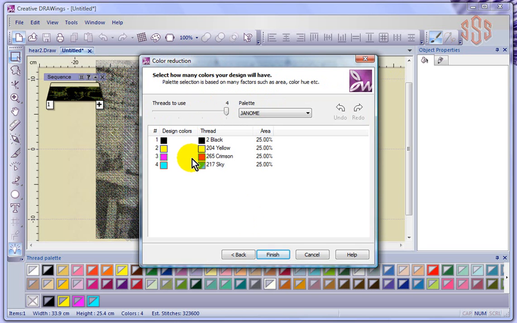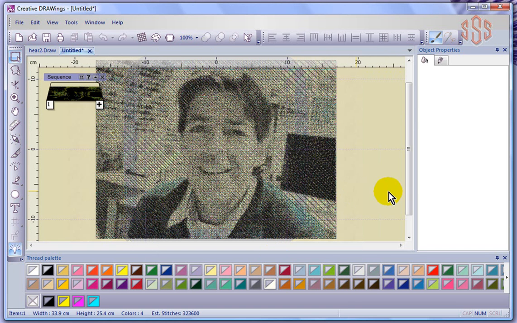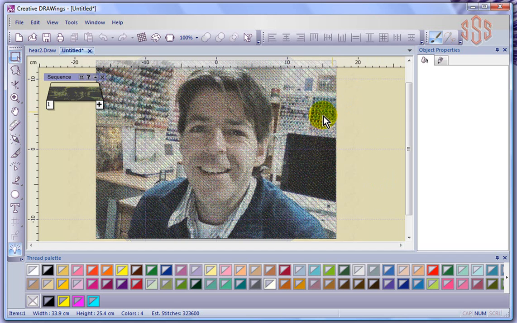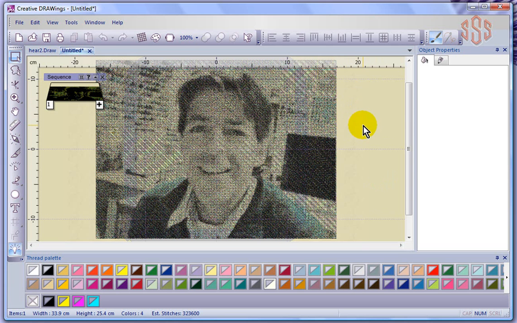And again, I'm just going to leave it set with the 4 colors, the 3 primary colors and black. When I click finish, it'll allow us to see what it's created. Now, here's the image in photo stitch, and when I hover my mouse over the embroidery, it brings that image that was taken and puts it in there so that you can see what it's meant to look like. And if I take it away, it kind of takes it out.